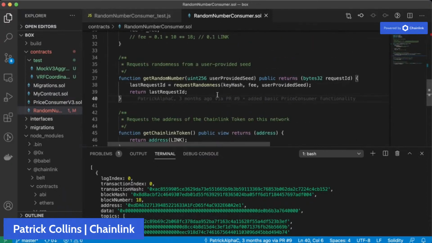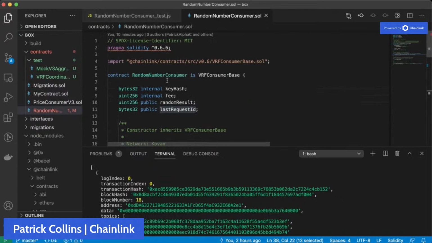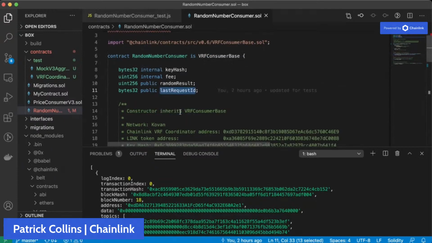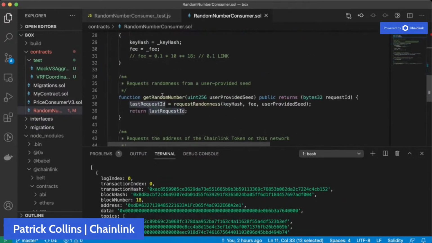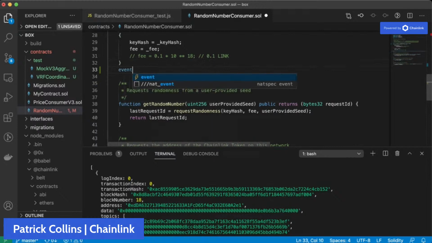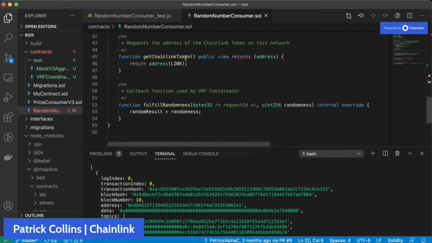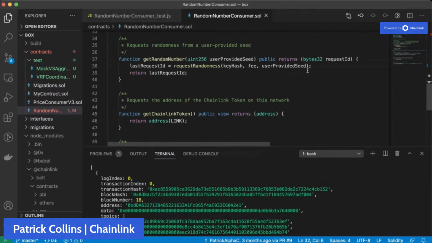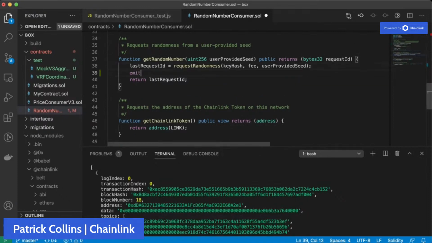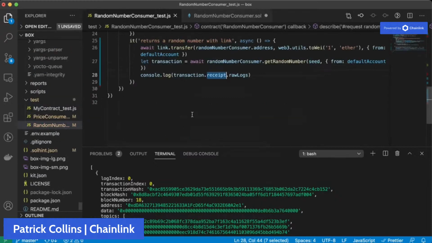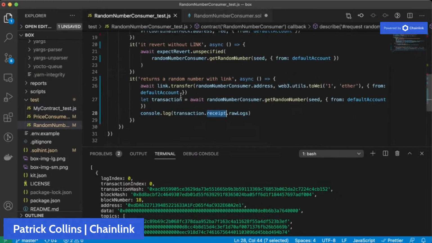And events are actually the way we want to test things. So I'm doing kind of this cheaty way where I'm setting last request ID to a public variable. What we really want to do is define an event, event whatever, and I'm not going to go into this here. And then we do emit event, and then what we'll do in our test is actually check.